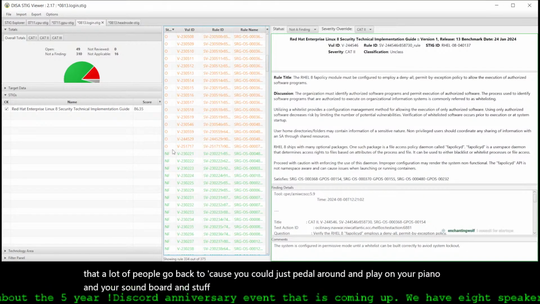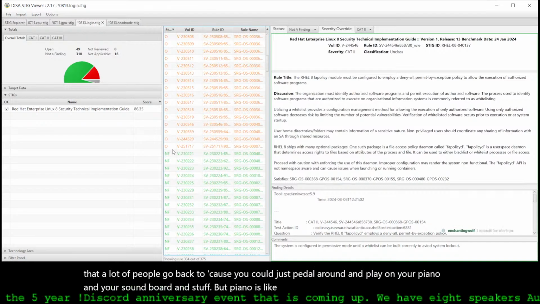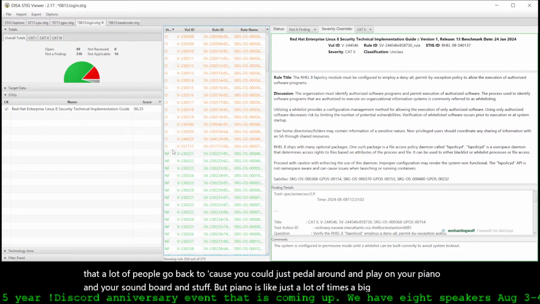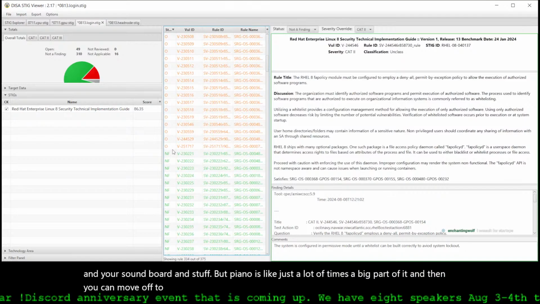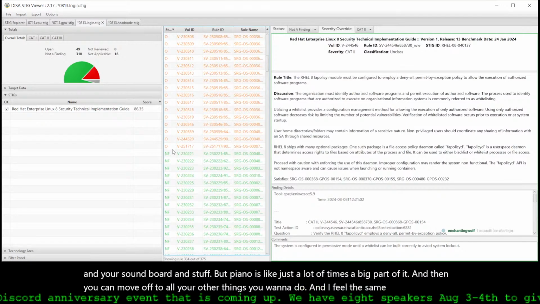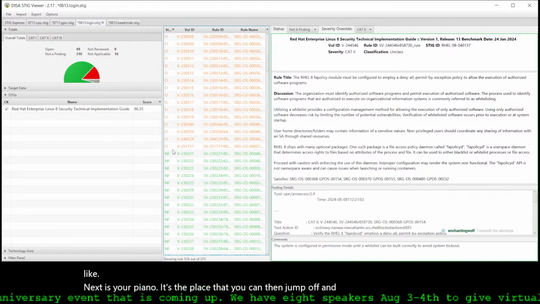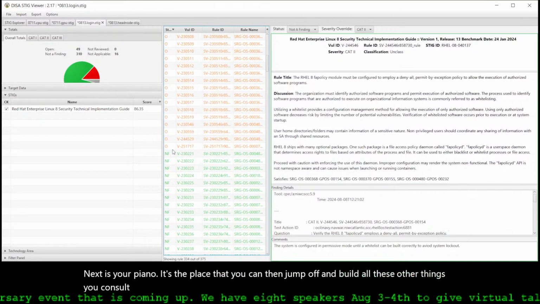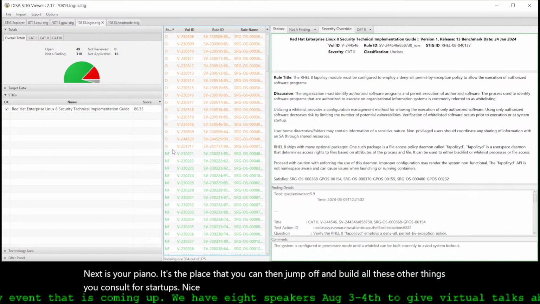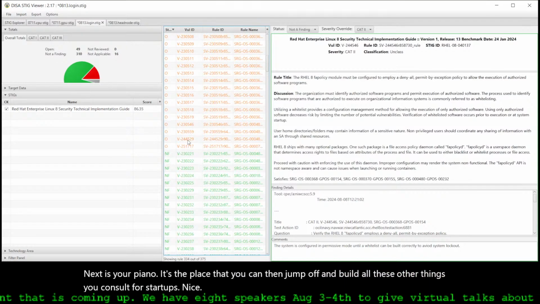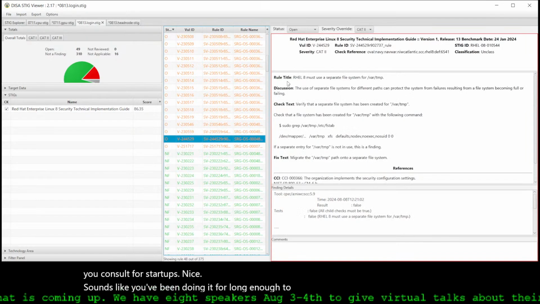But piano is a big part of it, and then you can move off to all your other things you want to do. I feel the same way about Linux. Linux is your piano. It's the place that you can then jump off and build all these other things. You consult for startups. Nice. Sounds like you've been doing it for long enough to make it useful, so that's always good.